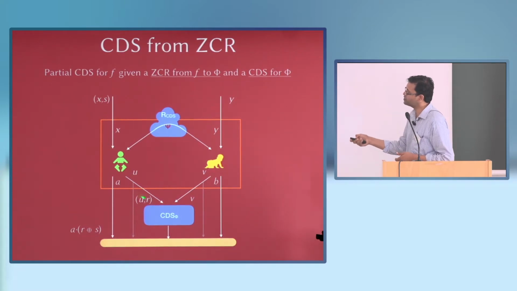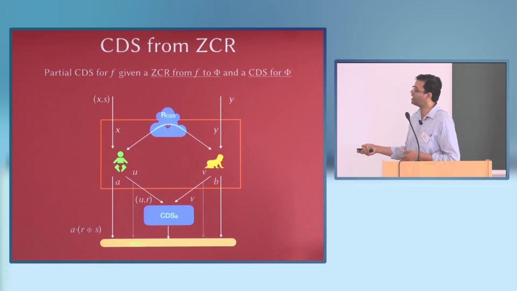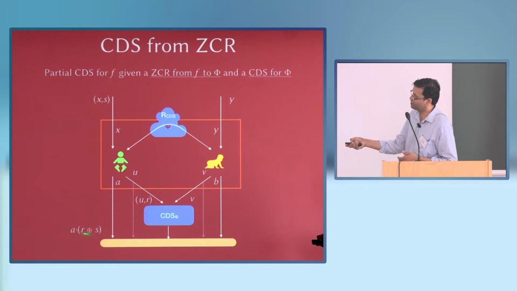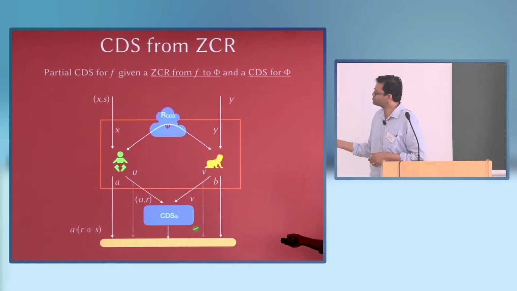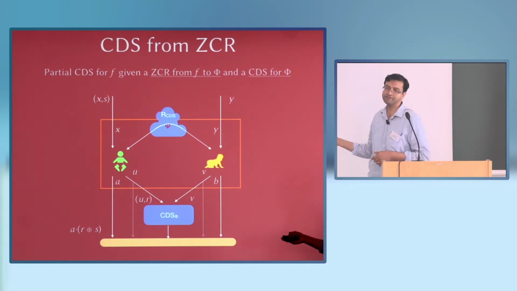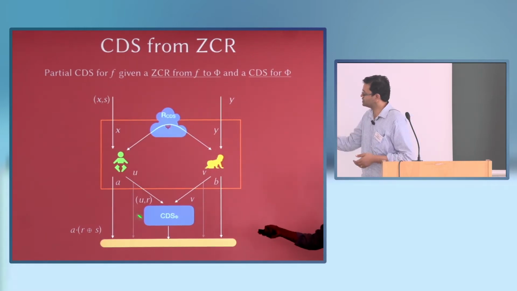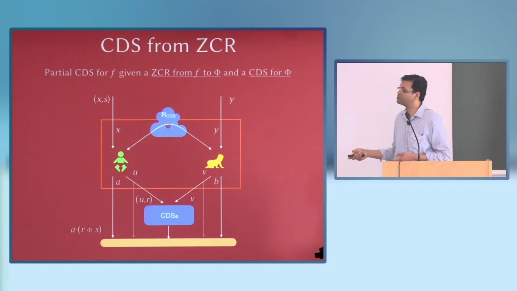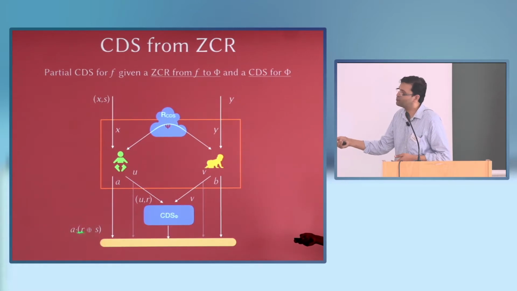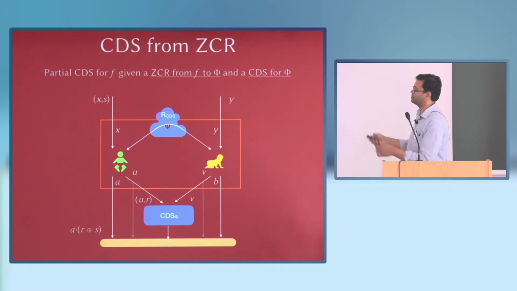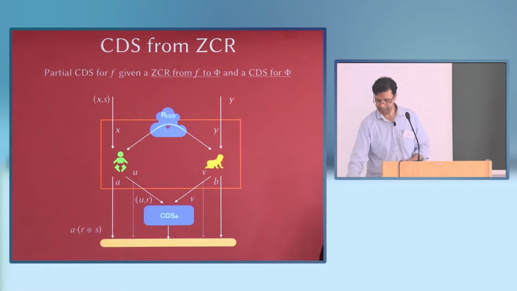And I'll use this predicate to disclose a new random string. And I'll mask the original secret string with this new random string and send it here. Why didn't I send the original secret string itself here? Because this predicate may evaluate to 1 even if f is evaluating to 0, because f of xy equal to 0 is valid. So ZCR will say, oh, this predicate evaluates to 1. But if it evaluates to 0, you don't want to disclose s. Okay, so that's why it's kind of secret shared. So it's a very direct, very simple translation.